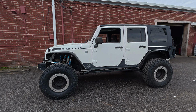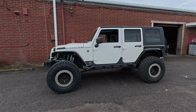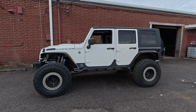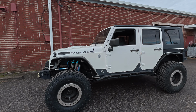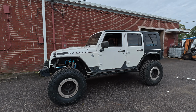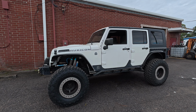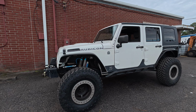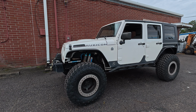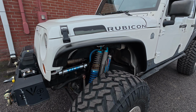The guy I sold it to used it, and then he gave it to his son for a few years, and his son, a young high school kid, really didn't take great care of it. So I'm going to show you, it's got some surface rust on it now, and it's here at Low Range because it's going to get basically all gone back over. So I know in the comments you might be like, what in the world is wrong with this thing? Yes, it's getting revitalized. I didn't know it was going to be here when I showed up, and I was like, oh man, this is my old Jeep, this is great. So that being said, let's check it out.